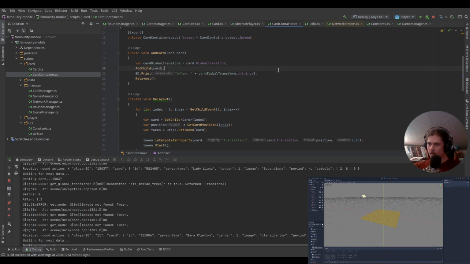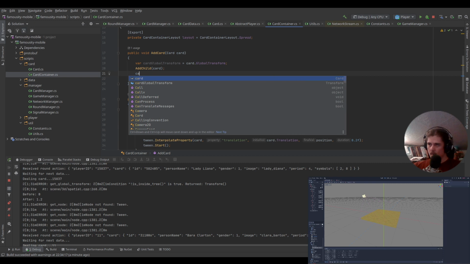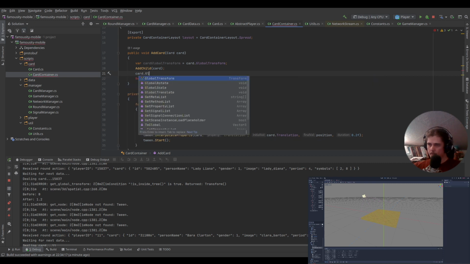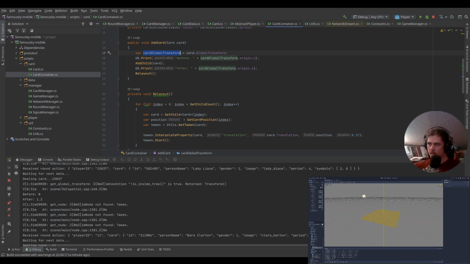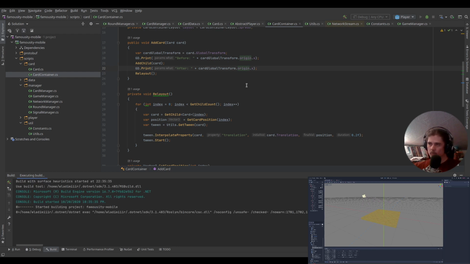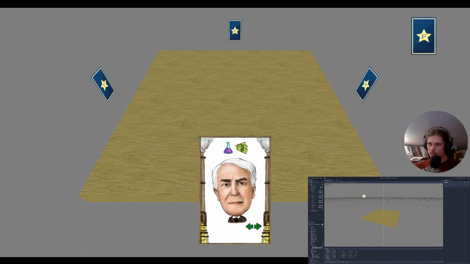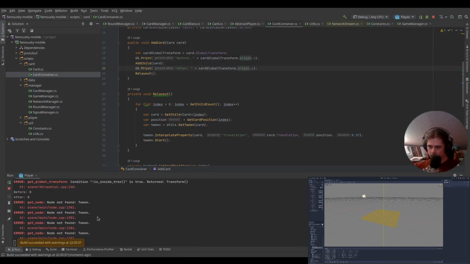So after we will add a child to here, we will, and I'm not even sure if this global transform is the, yeah, I should check this before if this is different or not. I hope it's the same.